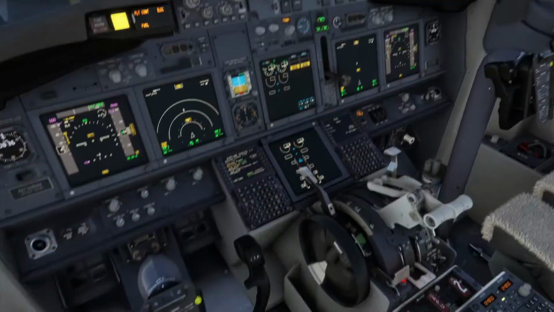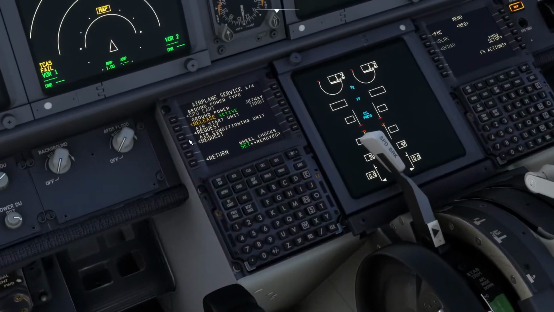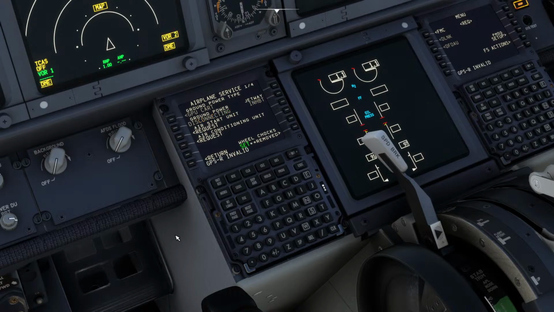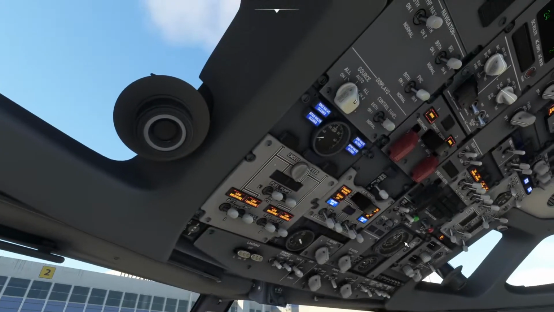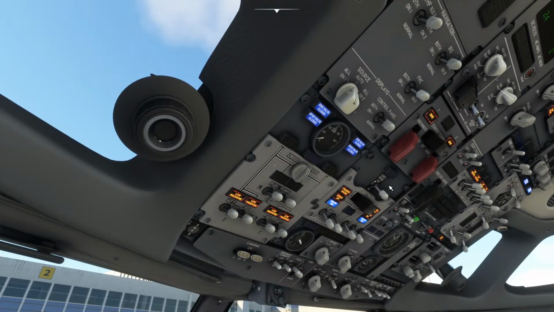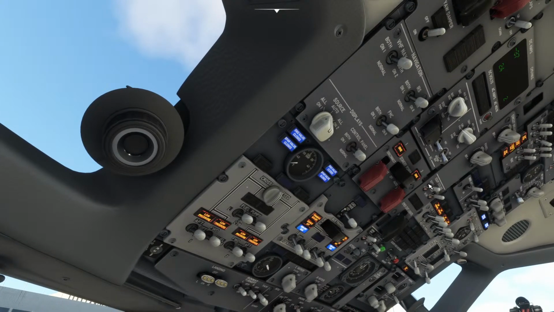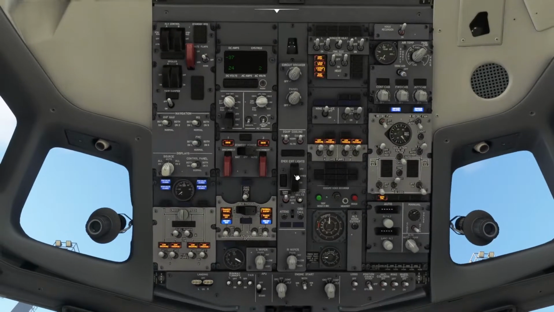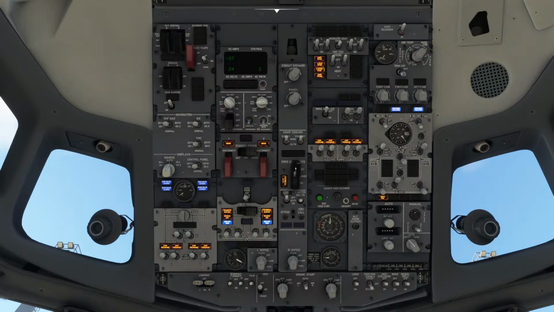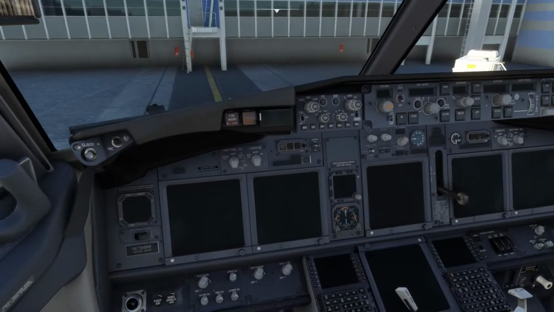So obviously you can request that they remove ground power. I should have turned it off first, by the way. And then I need to go and turn off the arming of the emergency lights, don't I? And then batteries can go off and be cold and dark.